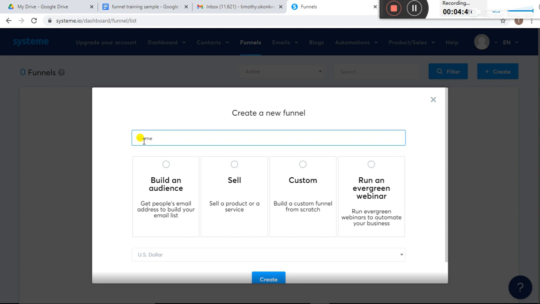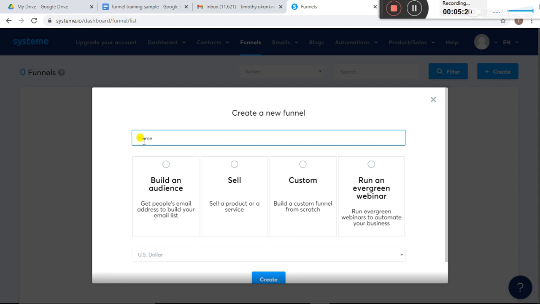Do I want to build an audience? You have options to choose here if you want to build an audience, or if you want to sell something, or you want to build a custom funnel from scratch, or you want to run an evergreen webinar, right? So basically you could think about it as an avenue for you to sell whatever you want, for you to build your business entirely using the funnel opportunities that are here.